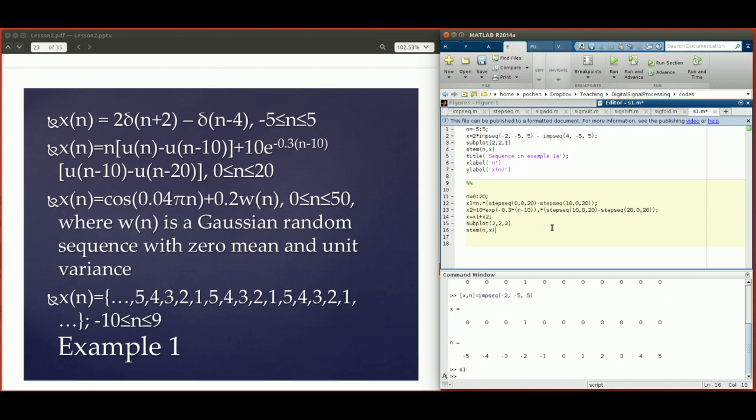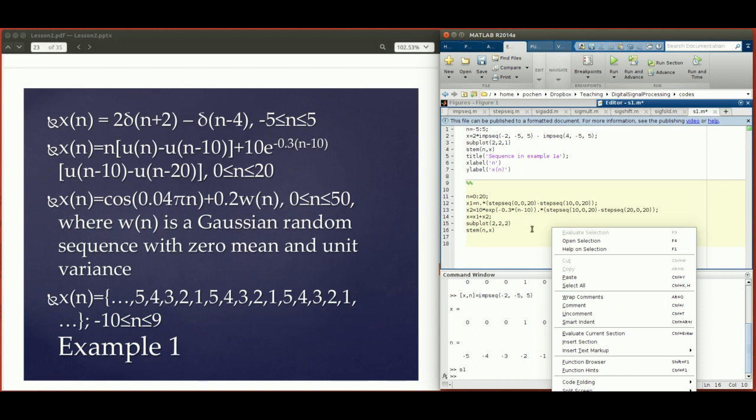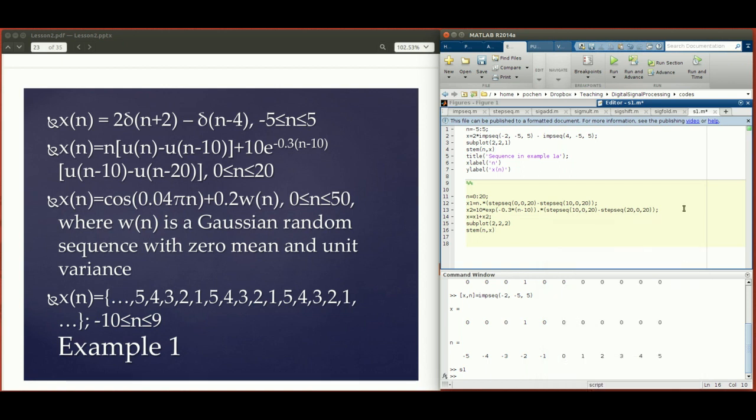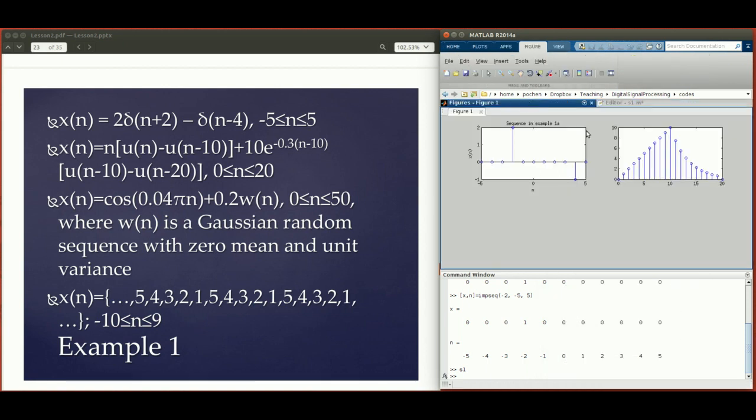Or you can right click in this highlighted section, and then select evaluate current section. It's also showing you a shortcut, which is control plus enter. So let's just run this particular section. And then let's take a look at the figure. So that's going to be my second signal x.